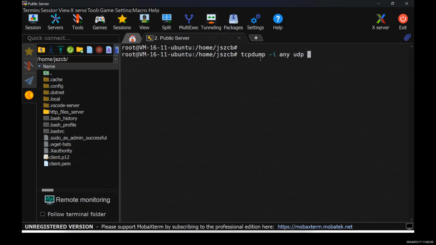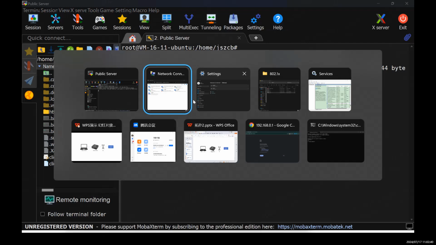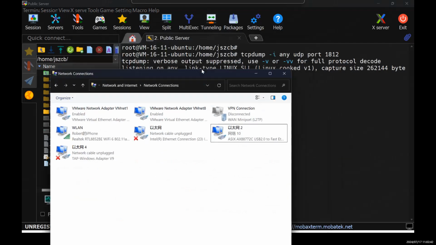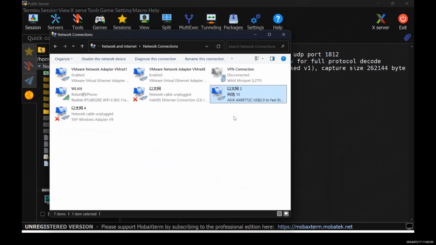This protocol uses UDP, and port 1812 is for authentication. It's already authenticated because I already installed the certification.